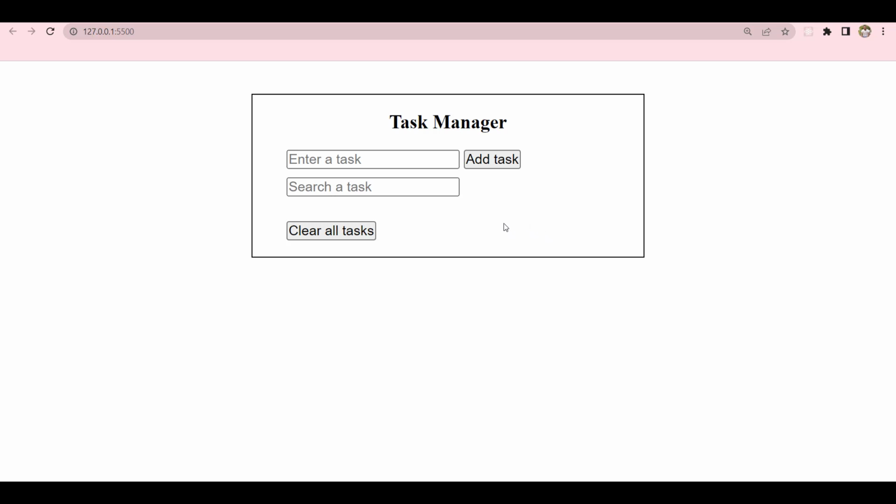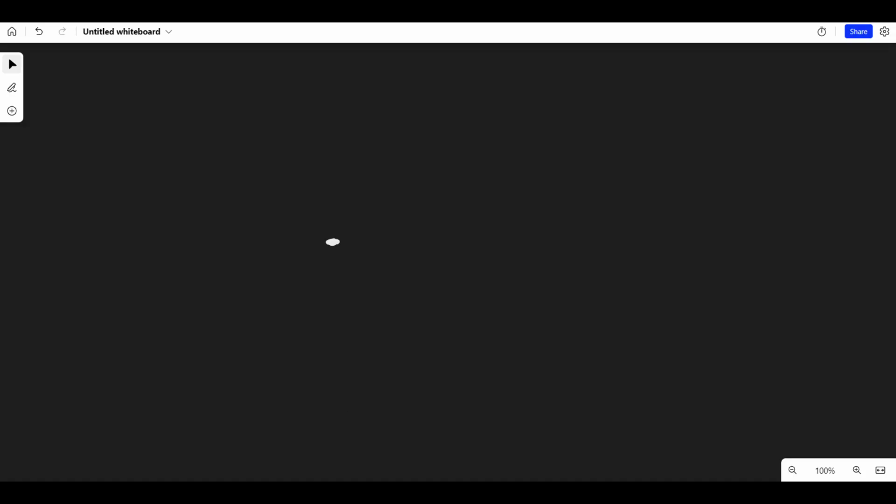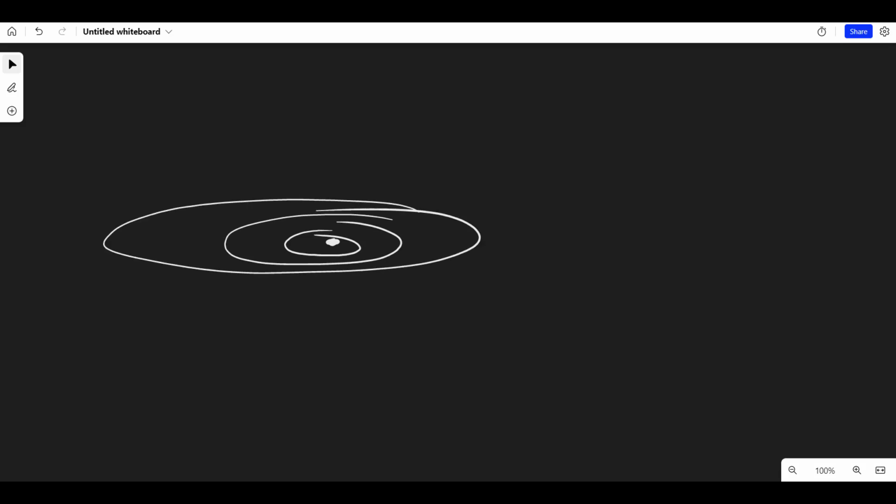So that's the same logic event bubbling does. When you click on a child, it goes up and affects the parent. That's the meaning of event bubbling.